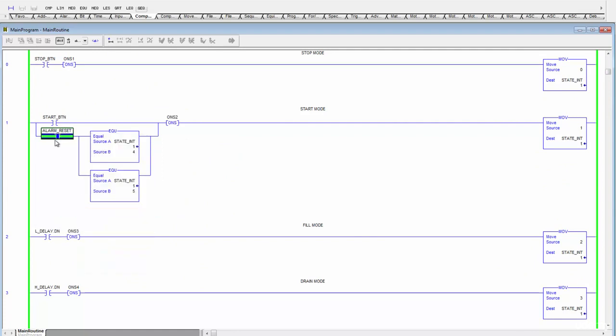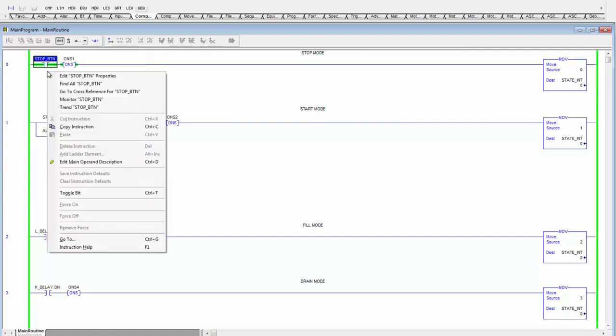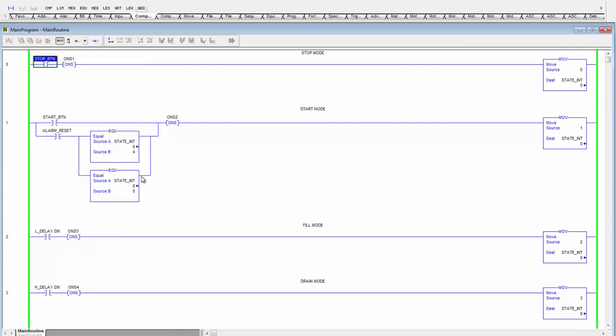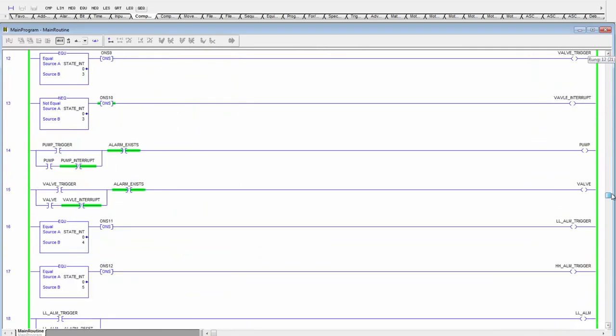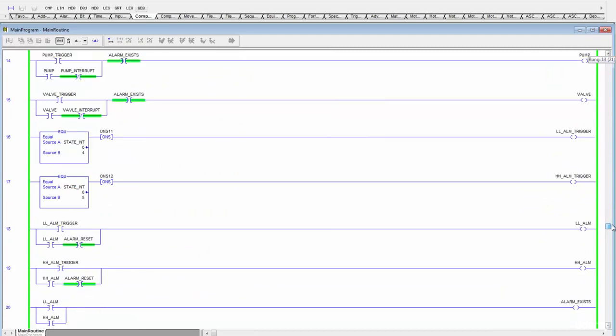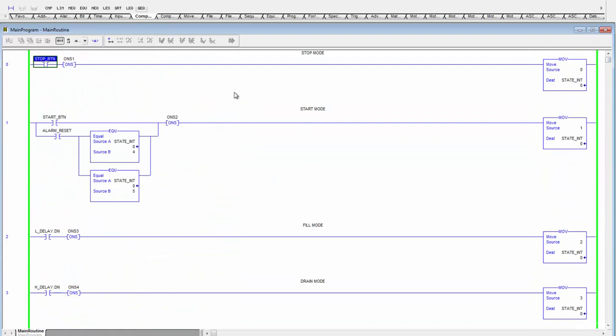So we're going to toggle that and then immediately toggle it back. We go back into state 1, and then after 5 seconds we go into state 2. And now I say I'm tired of running this thing, so I hit my stop button. Now we're in state 0, and when we scroll down we shouldn't have anything running. So that looks good. I would say at this point we have a functional system.